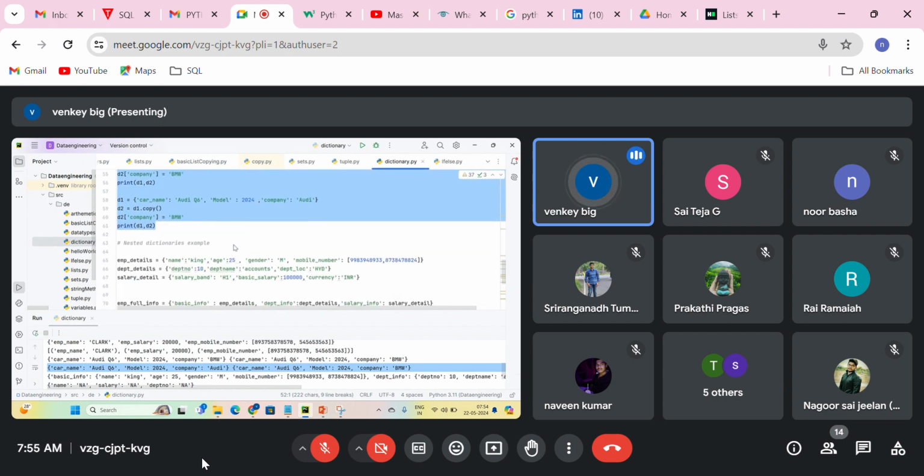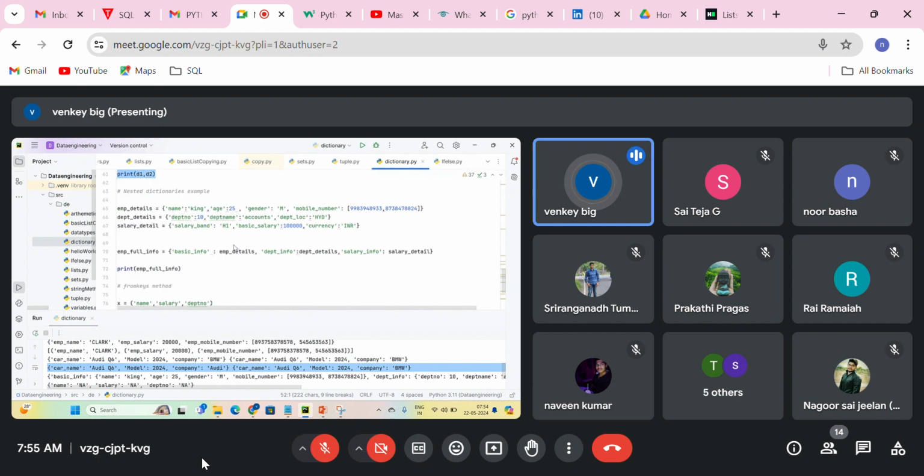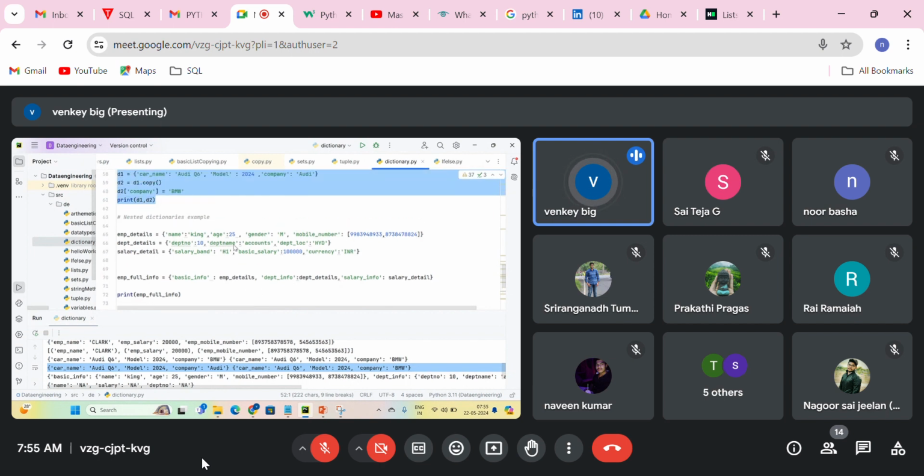So nested dictionaries, yes, it is possible, guys. You can always form your dictionary with nested structures. It is not like at any point of time my dictionary should be only key and value. No. Your key can be anything, your value can again be a dictionary. It's not at all a problem. Your dictionary will allow it. So this is how you can create sample nested dictionaries.